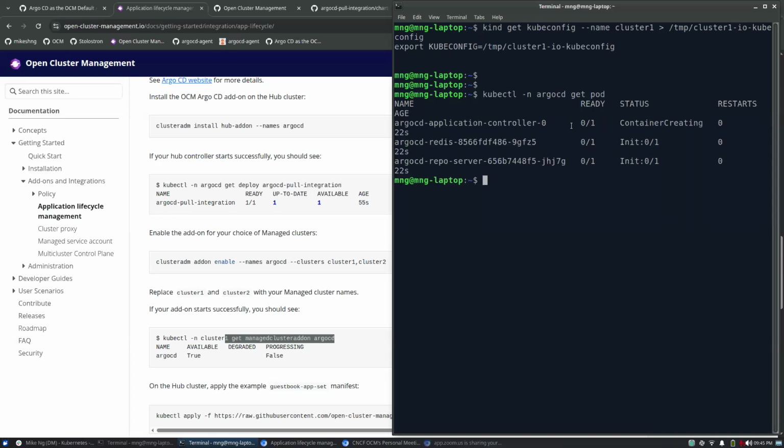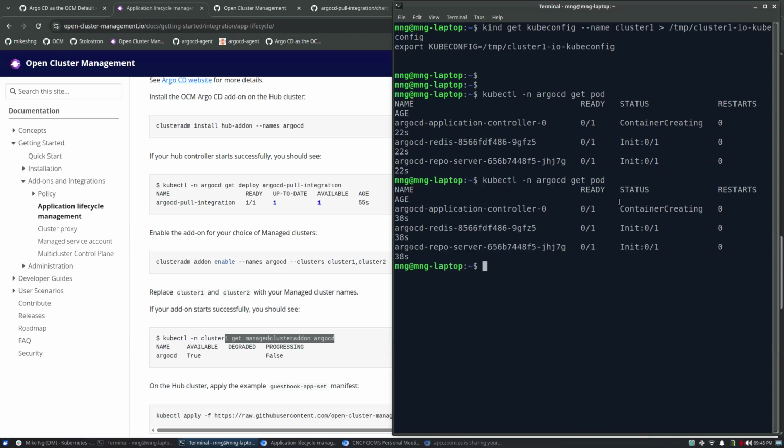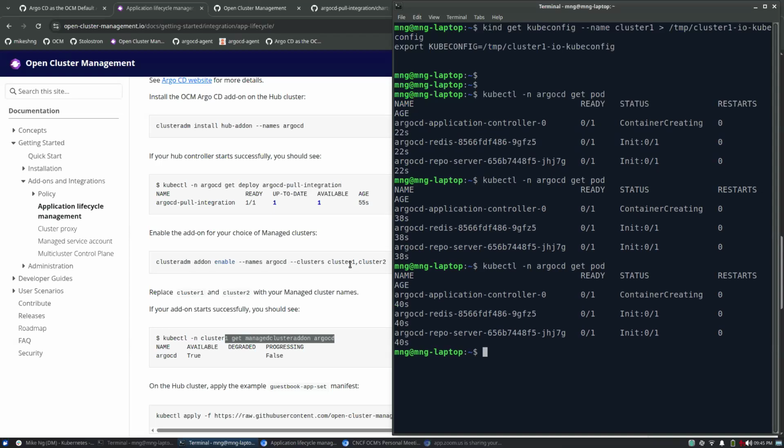The add-on is working, and again, it is deploying a minimalistic Argo CD instance, mostly for workload purposes, which is reconciling the application CR. So it's probably going to take a while.